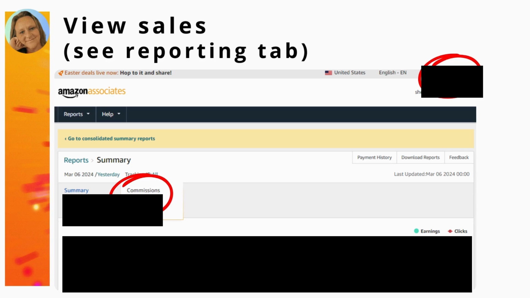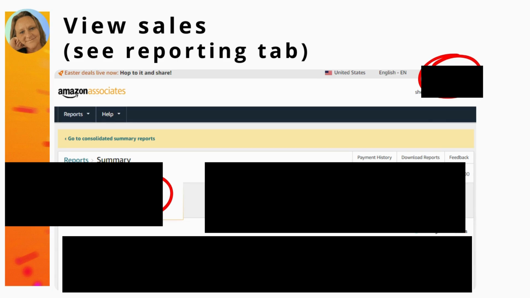And as you see here, it'll have a summary. You can change the date. You can look at just yesterday's money. You can change it for the month. I believe the last 7 days. You can do a custom range, but I believe it has to be within the last 90 days. I could be wrong. I usually always just keep it on yesterday because I like to check every day to see what I had made the day before. It's just easier when you look at your metrics of your videos to see what performed well the day before. So this is where you'll go to see how much you have earned.